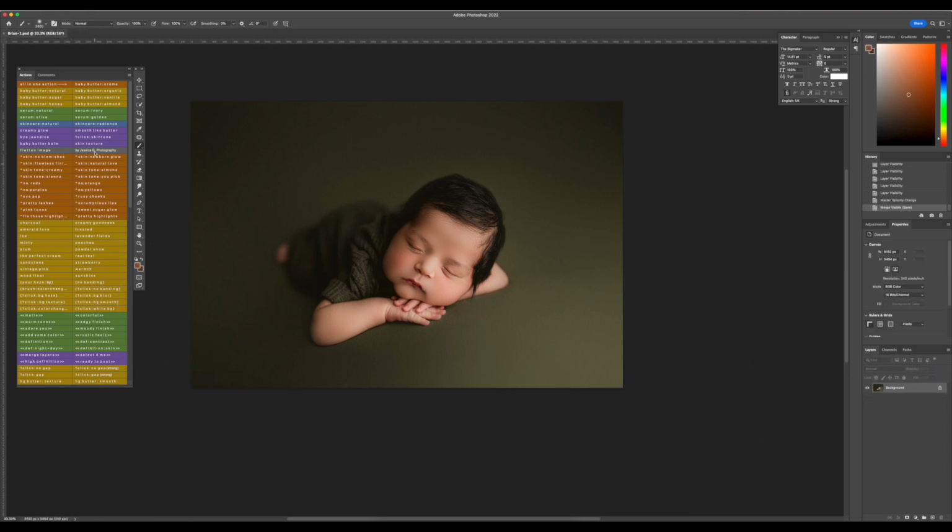And then just so you can see what the other actions do, you can use for sitter sessions, you can use eye pop. These are also skin retouching. If you can't get baby butter right now, then you can go with finishing touch actions. And then there's also like a select for me, there's rustic feels, there's different options so you can make your editing unique.